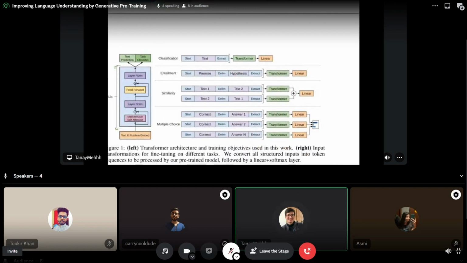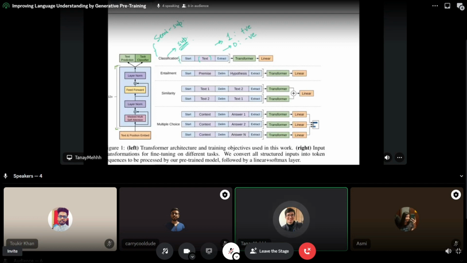So what happens in classification is I give some text and I have some labels. This is, by the way, the supervised part of the training, right? Or rather semi-supervised, not totally supervised. Classification is, by the way, completely supervised because you have examples and their corresponding labels. So whatever text you have, you also have a corresponding label. Let's say 1 means the text is positive sentiment, 0 means the text is negative sentiment.